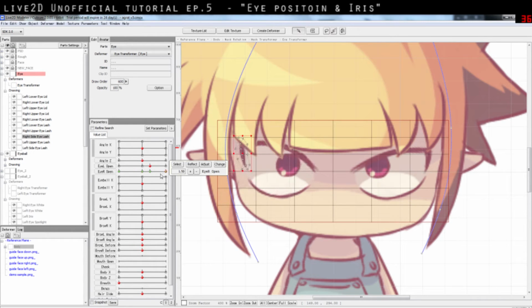And I've done it before. It's a big mistake. Now I've learned it. You have to do it separately. So you've got 3 parts on the right, the up, lower, and side, and 3 parts on the left: up, lower, and side. Again, this is the right eye, and this is the left eye. Never forget. Never mix them up. This is right, and this is left, according to the character. So you've got the 6 parts there, and then you've got the eyelids.